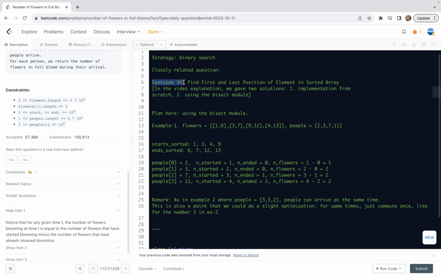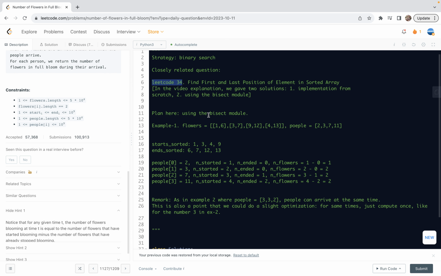Before we look at the analysis, I want to point out some information. If you have time, it might be good to look at LeetCode problem 34, Find First and Last Position of Element in Sorted Array. This is very relevant, and we can use the idea in problem 34 to solve this problem.